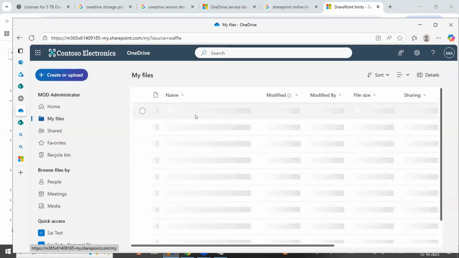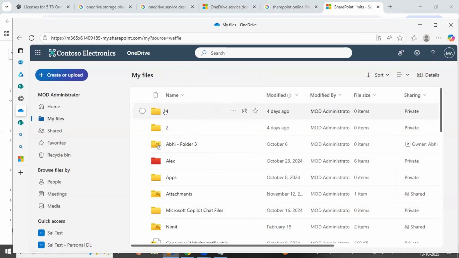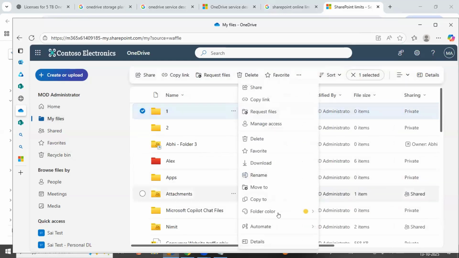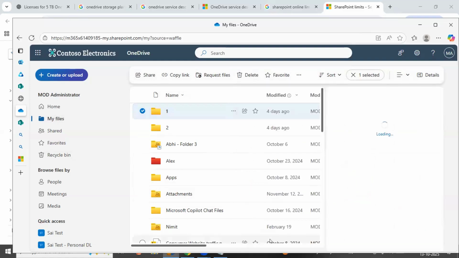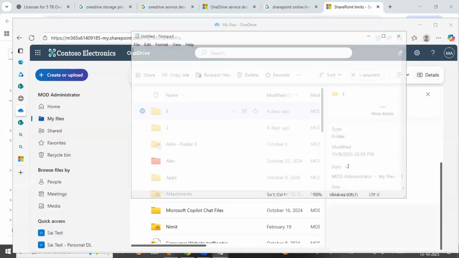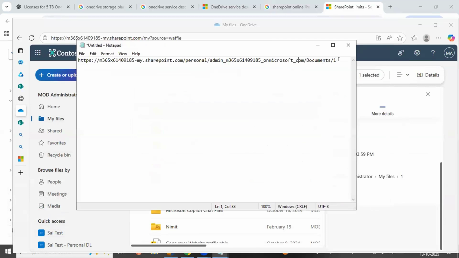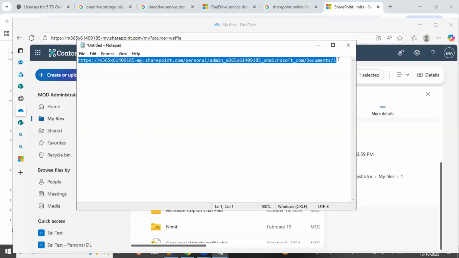So suppose we have a folder. Let me show it to you. The path for this particular folder: if I go to details and scroll down, I'll copy the path from here. So this is the character count. Yep, that is what I was reading. Starting from the start, will HTTPS count there or not? Yes, it will count everything. HTTPS and space and everything.